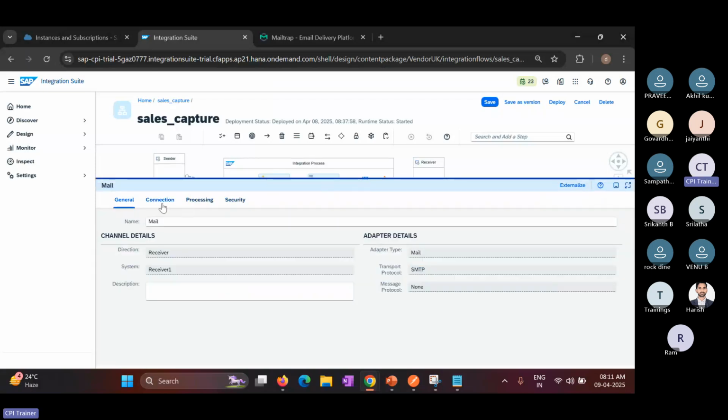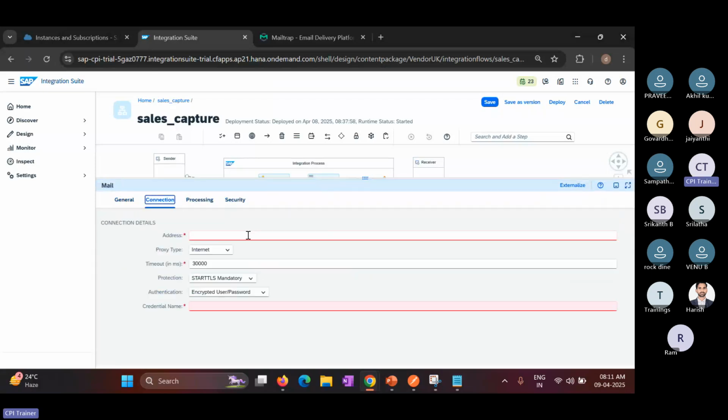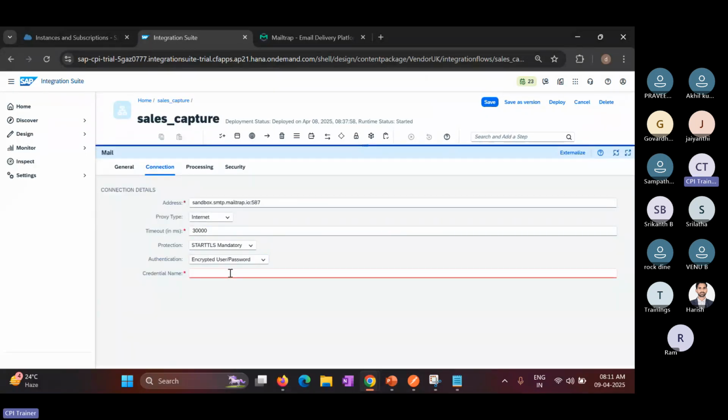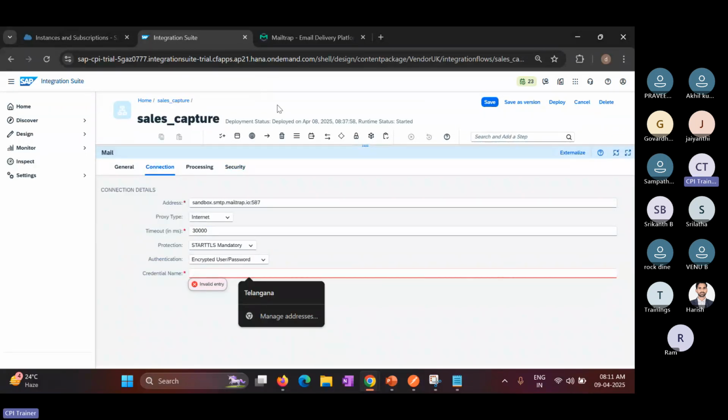It's the same process we did yesterday in the main flow, but now I'm doing it in the local flow. Both will work the same. Both the integration process and the sub process act the same way. But the extra thing we are doing here is adding one extra request replay to call the receiver. That's it.